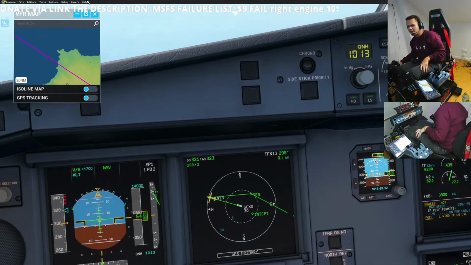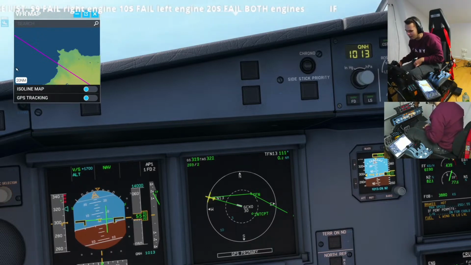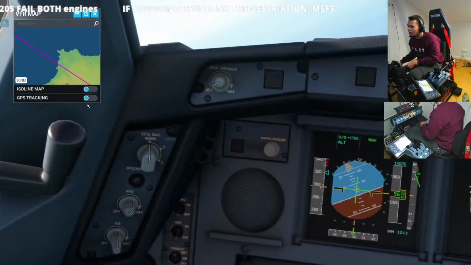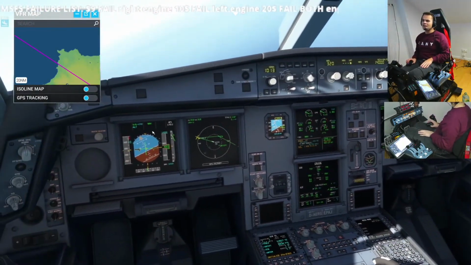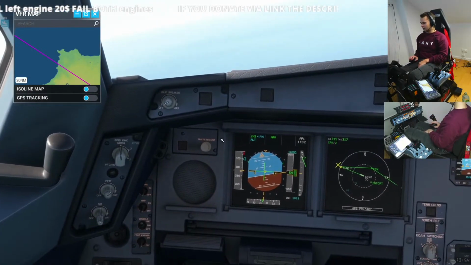Gran Canaria approach, good day, this is Airbus 001 at 5,000 feet, climbing to 14,000 feet, or flight level 140, IFR from Tenerife to Gran Canaria. It should be able to recognize us. So it's doing something insanely weird. The autopilot is absolutely incapable of following our flight plan.